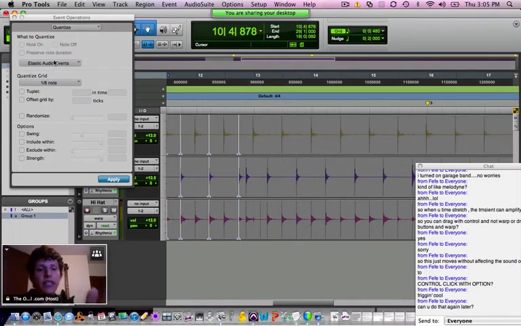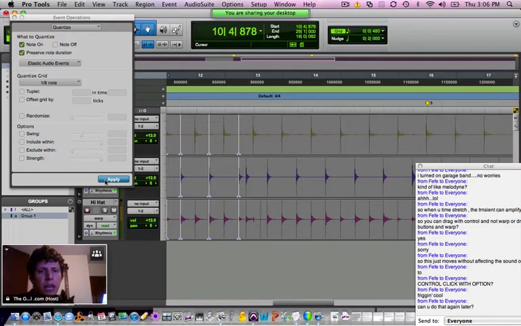So I haven't done anything in this quantize window, literally, other than choose the grid. The rule about quantization, if you don't remember, or if you haven't had 4190 for some reason, is that you typically choose, for your quantize grid, the smallest rhythmic subdivision that the performer was playing. So if they're playing eighth notes, I probably want to choose an eighth note grid so that it properly places my eighth notes. Otherwise, it's not going to put them in the right spot. If they're playing only quarter notes, choose quarter notes. That'll be fine. It's kind of a general rule. So in this case, the drummer's doing some eighth note stuff. He's not doing anything more complicated than that.